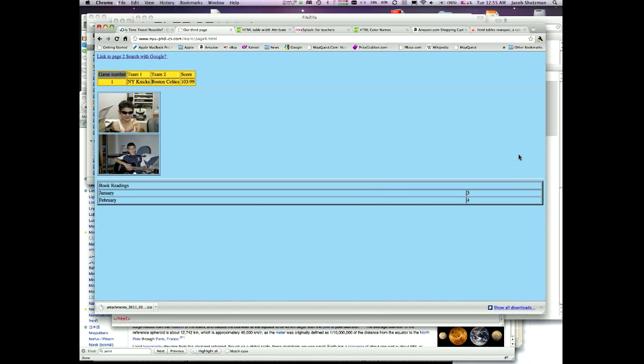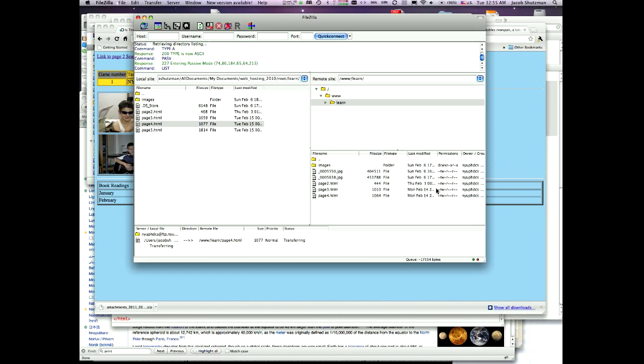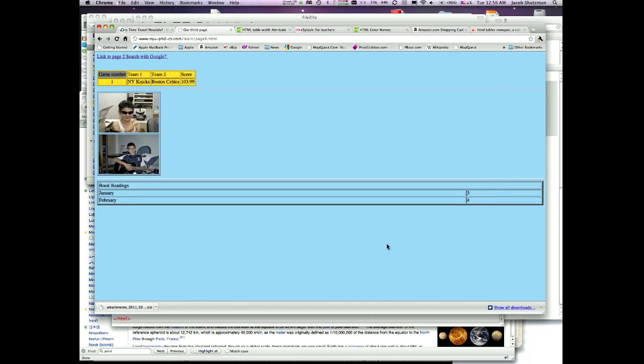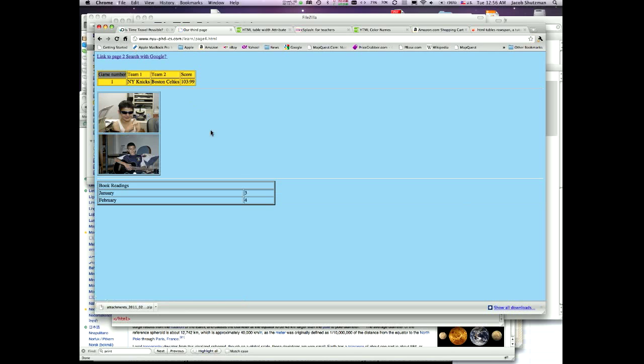So again, you see the table now spans over the whole page, and after we load it, it'll be 40% of the page, which will be much narrower. Let's refresh the page. Okay, so now you see that the table shrunk to 40% of the page. Now we can also, instead of percentage, we can put pixels.